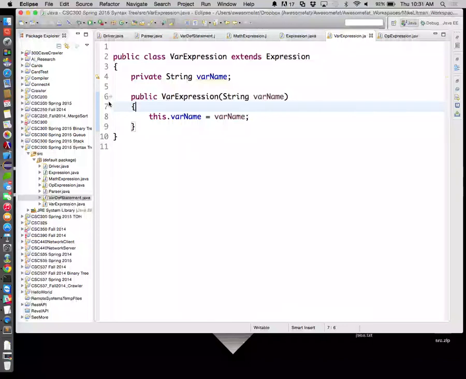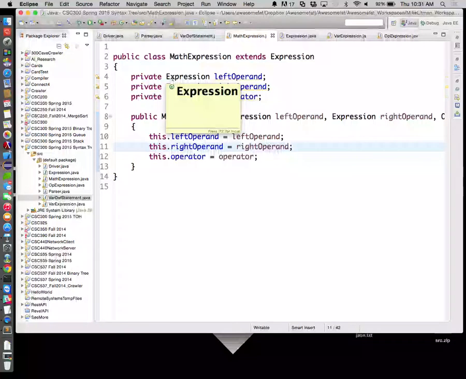All right, then what's a math expression? A math expression is an expression of some kind. So either another math expression or a variable expression, one of those 2, followed by an op expression followed by another expression.